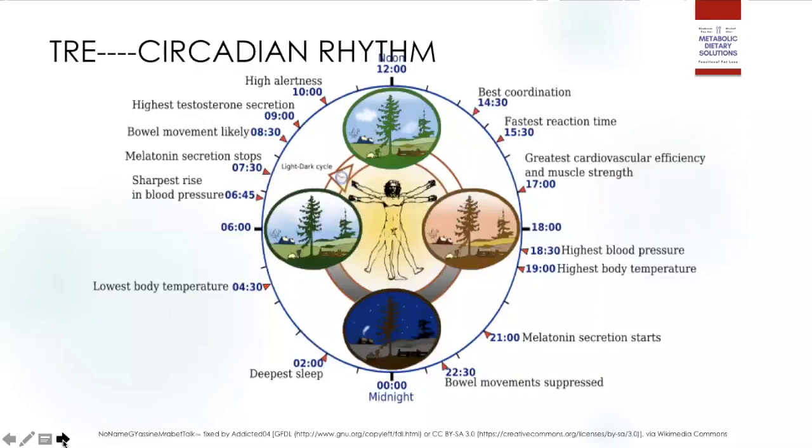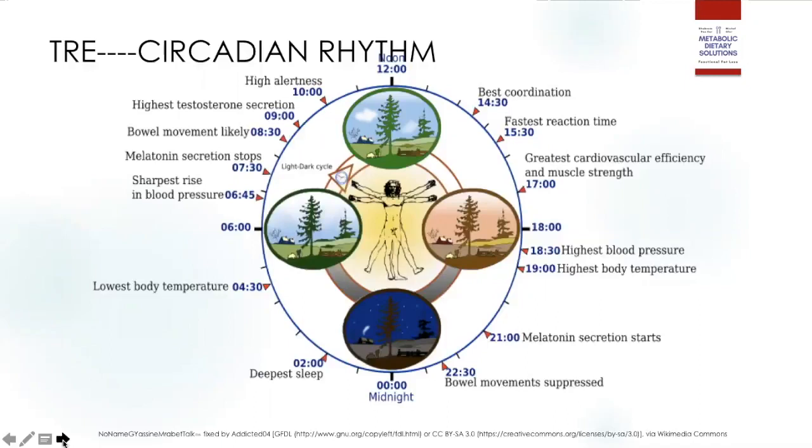Then you can see that melatonin secretion starts in the evening, but melatonin secretion stops early on in the day. That is extremely important for sleep. Then bowel movement, deep sleep. Another very interesting feature is that your blood pressure is not the same throughout the day and night. And this is very exciting to us because we can actually measure what your blood pressure is like throughout the day, and probably tailor your medication intake to the time when you need it the most. Anyway, I'm digressing from time restricted eating.